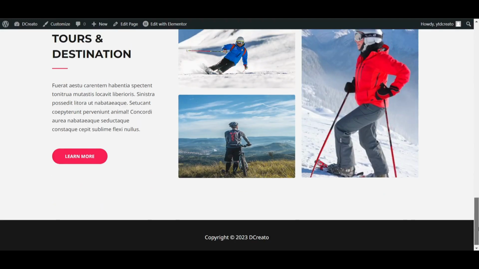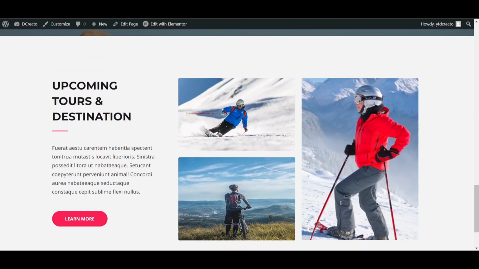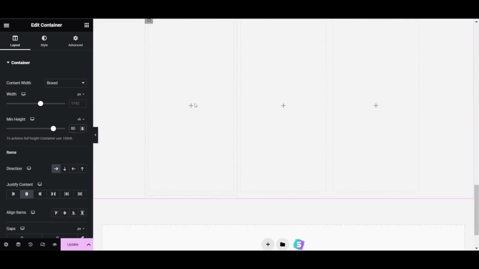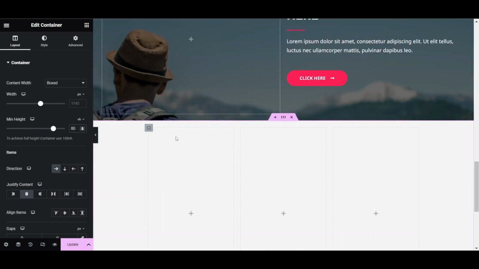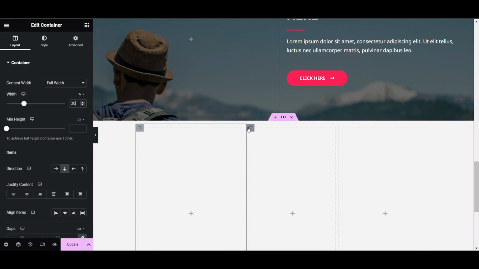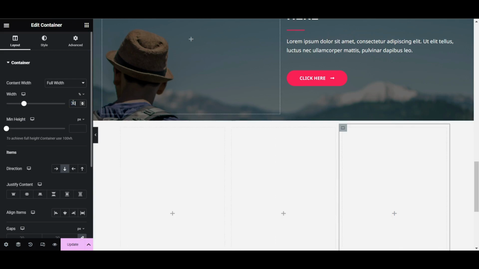Yes, I think 50 is fine. Later we will increase and decrease it. For now let's keep it to 80 VH. And for these sections we have to put our size, width. So I'm selecting this 30 pixels width, and also I'm selecting 30, and here I'm giving it 30.